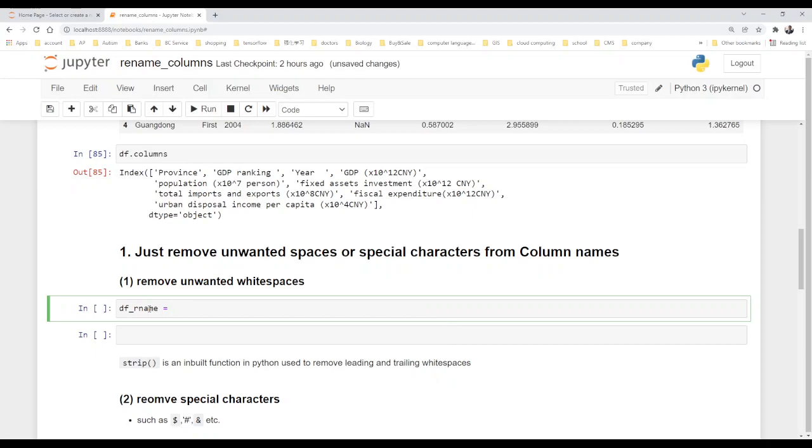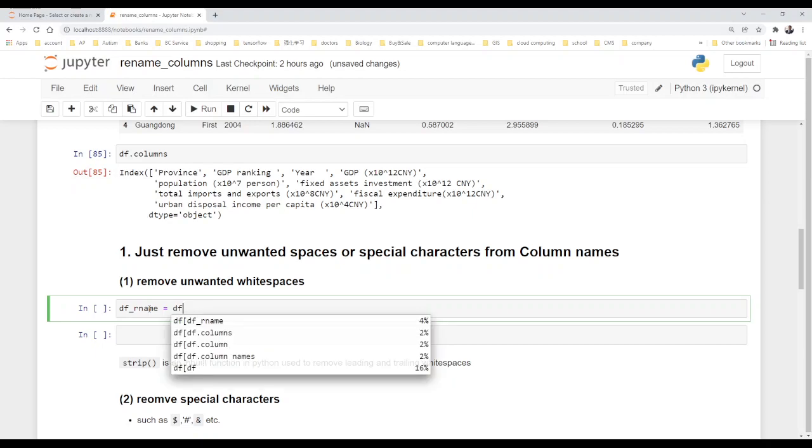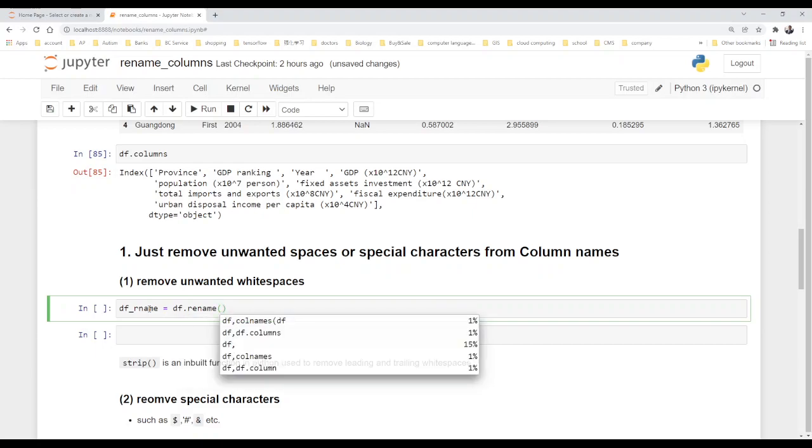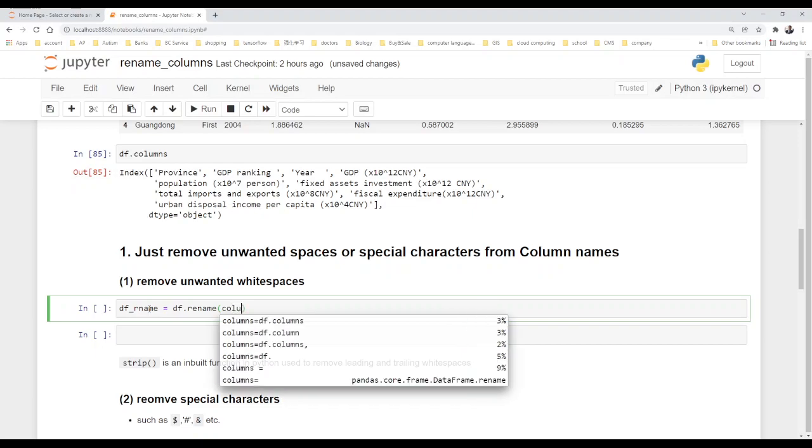It is equal to df, the original data frame, dot rename, then we mean the columns, plural form.